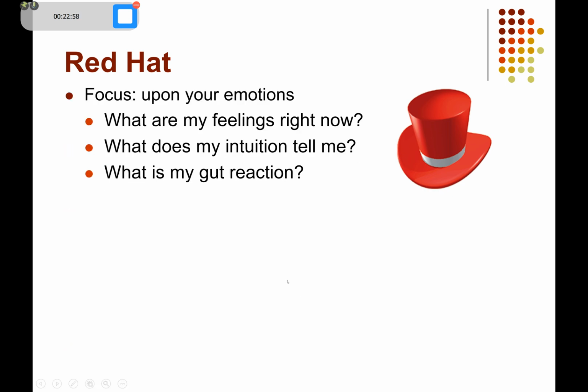The red hat is about your emotions. What am I feeling? What does my intuition tell me? And what's my gut reaction? So this is very emotive and it's all about our feelings. So it's recognizing that we do have feelings and we will have reactions to various different things, but it's allowing us to get that recorded and write it down somewhere.